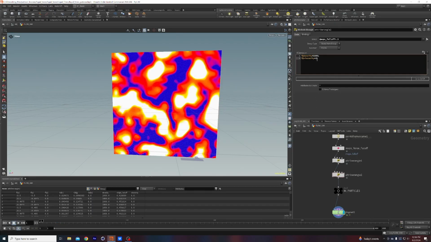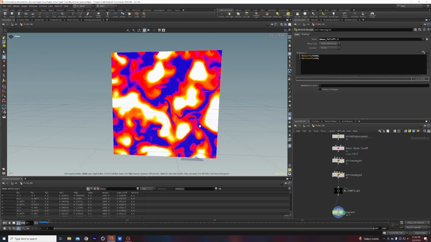Let's try making it a viscosity of 10. Let's see what that does. It should be practically like glue. So these white areas practically won't move at all, but these blue areas are going to try and swirl and fill in the cracks around it.